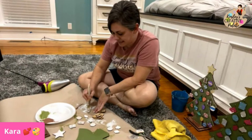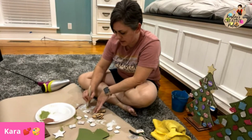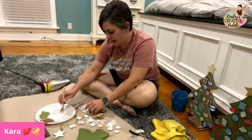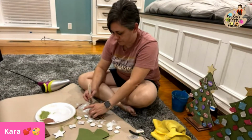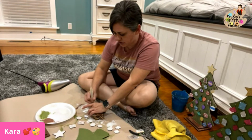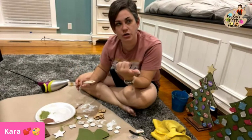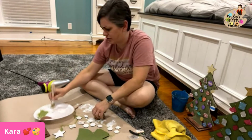All right, and I did include, taped to the top of your box when you opened it up, a couple extra ornaments, and you did have a couple extra of the little, what do you call them? Hooks. I think I gave everybody an extra hook and an extra eyelet. I guess that's what it's called.